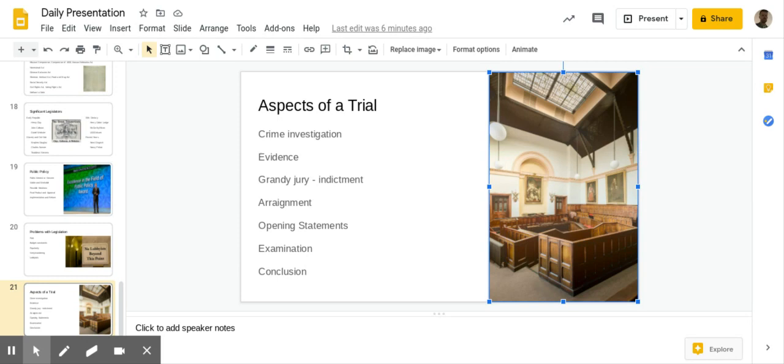And sometimes this might go on for months of setting this all up. So they give their opening statements, and the prosecutor will go first. That's always what it is. The person who brings the case goes first. And then the defense will give their opening case second. Then the examination period proceeds, where the prosecution will lay out their case. They'll present evidence and witnesses.